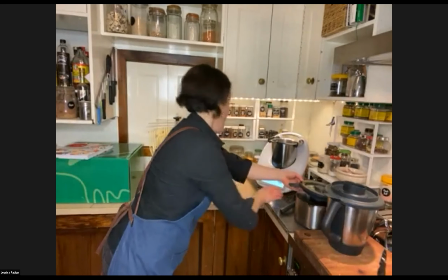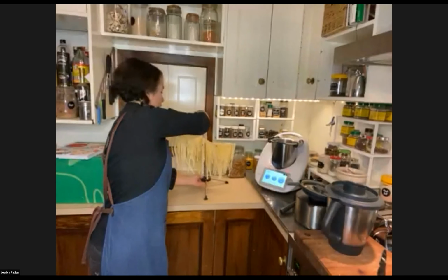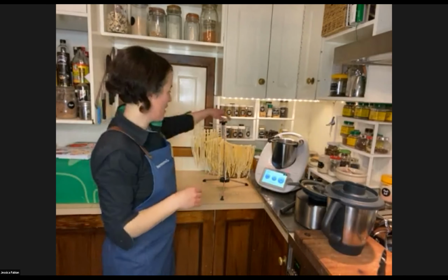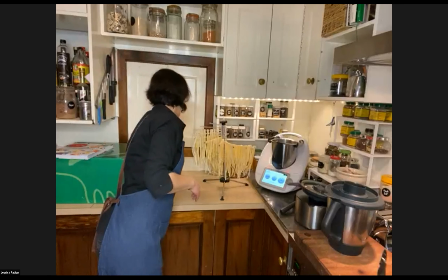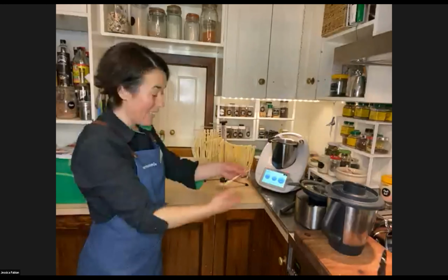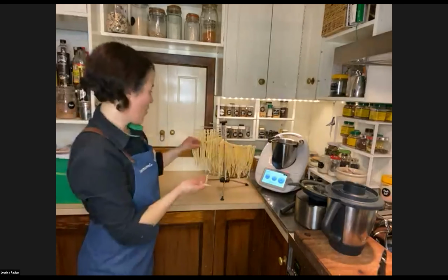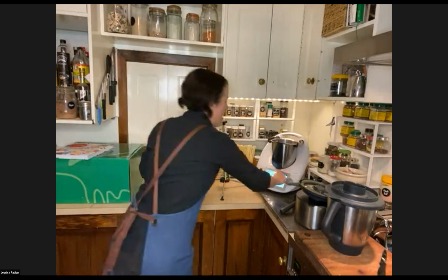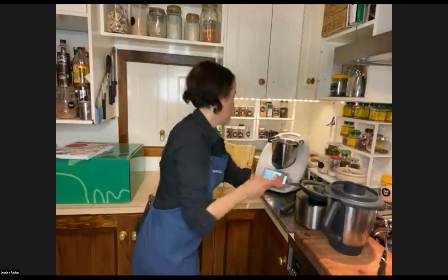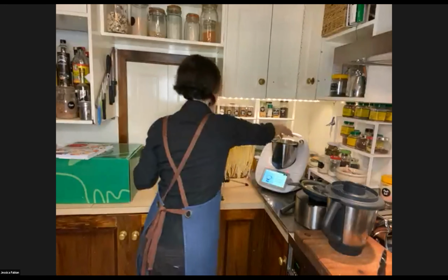And I'm going to show you my pasta rack. Unfortunately, this one's out of stock right now, but you could always pop your name on and go on the waiting list. And this was the dough. I just made another batch earlier, and I popped it through the pasta machine. It has dried on my rack, and I'm going to put it into the Thermomix. So it's saying add some salt. I'll do that in a moment, and pop our pasta in.